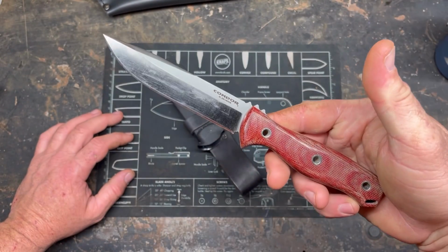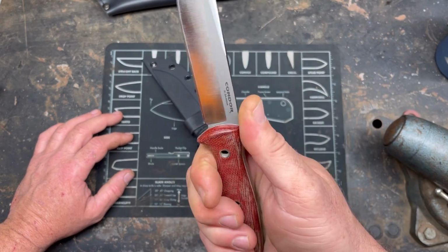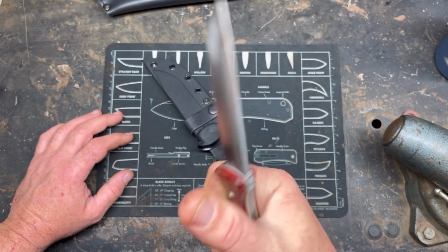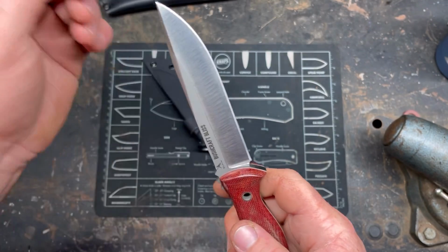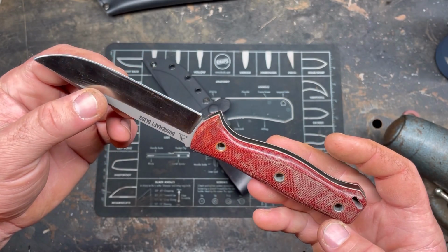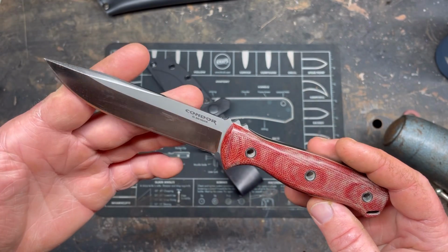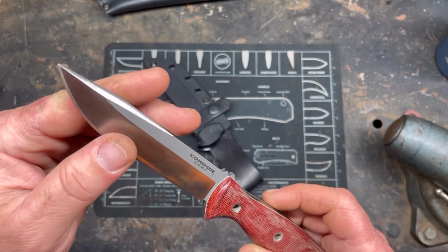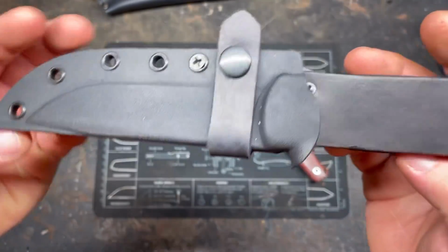They call it the bushcraft, but this is not a bushcraft knife to me. There's no 90-degree spine on this thing. You could probably put one on there, but I don't see this being a bushcraft knife. I see this being just a general utilitarian knife. But anyways, let's take a look at this sheath.